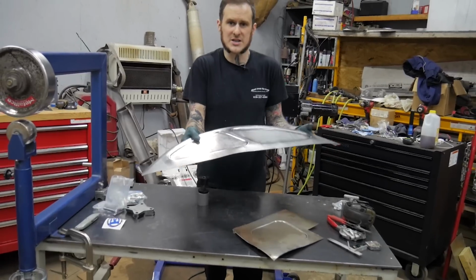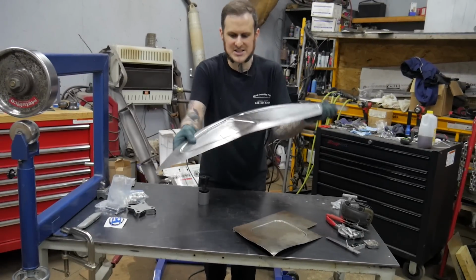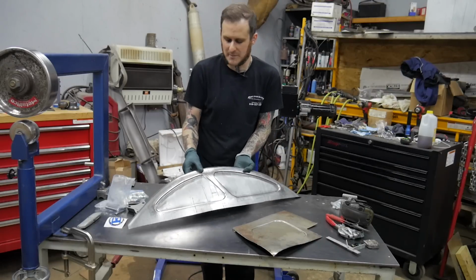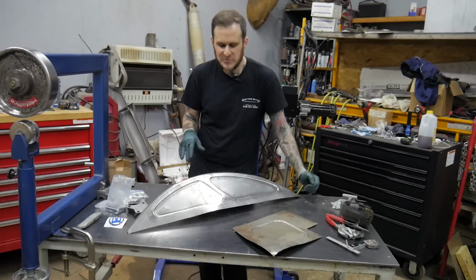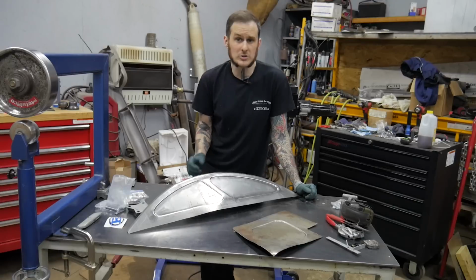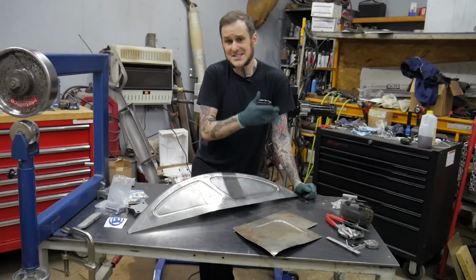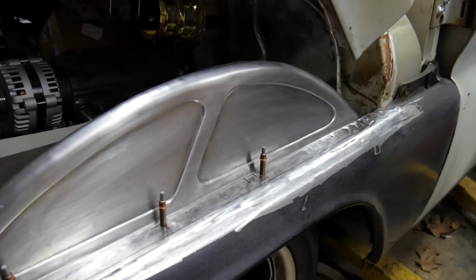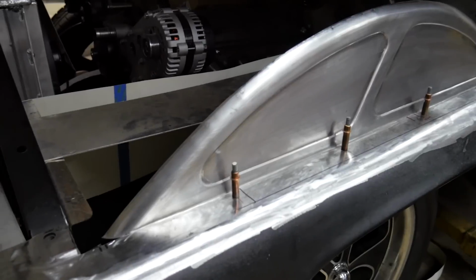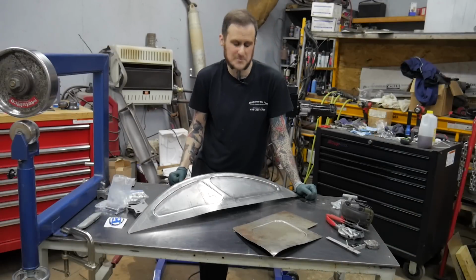My finished product here that I'm aiming to use for this inner fender well does not have any of that tin canniness to it. It has a little bit of distortion that I am very confident will come out with a little bit of hammer work and bending the flange on there. Like I said earlier, that will help as well. Earlier today I did the other side panel that mirrors this one, and you can see that the finished product has turned out really well, and it was actually just a little bit more distorted than the one that I demonstrated here for you. So I am very confident the one I just did will clean up nicely.